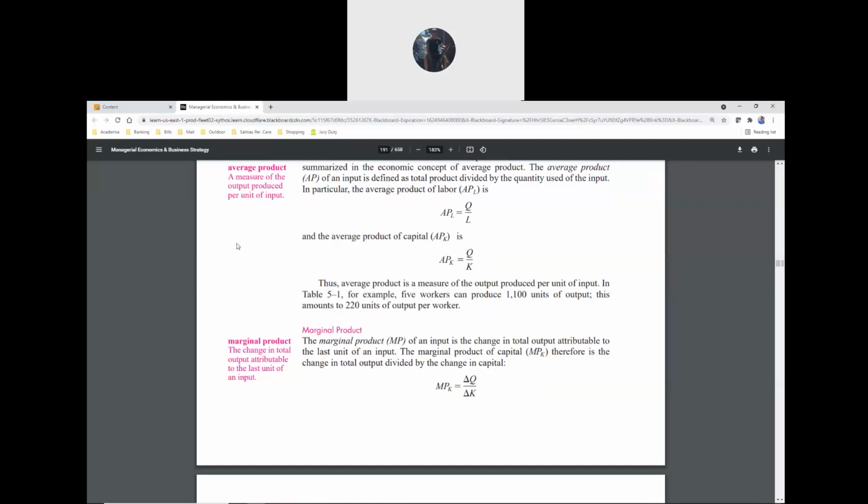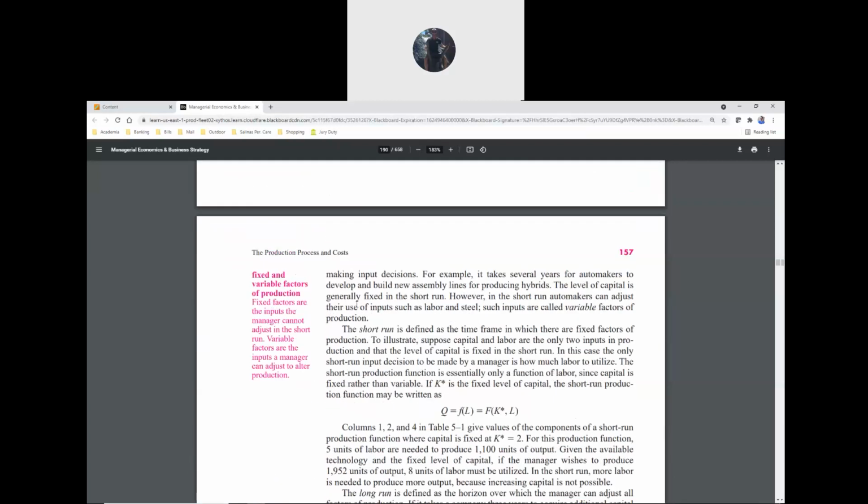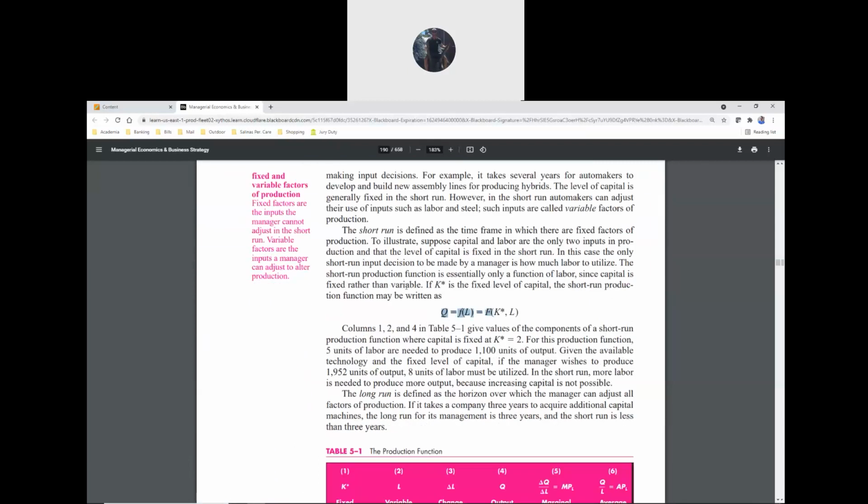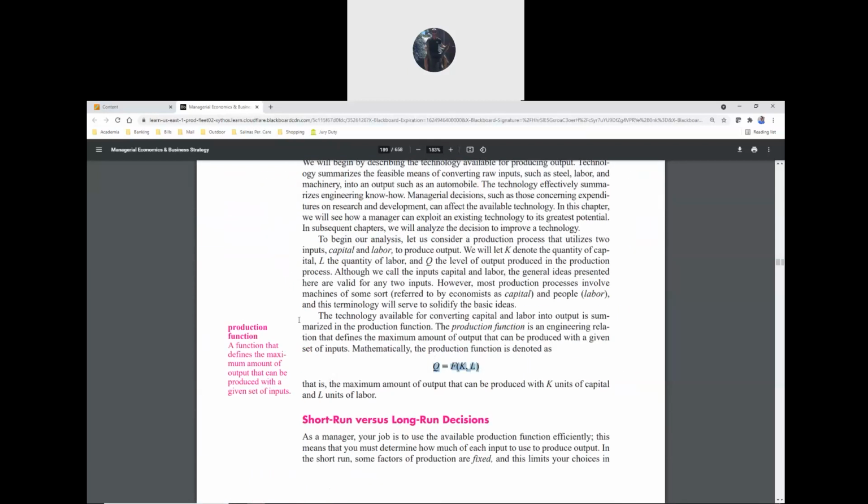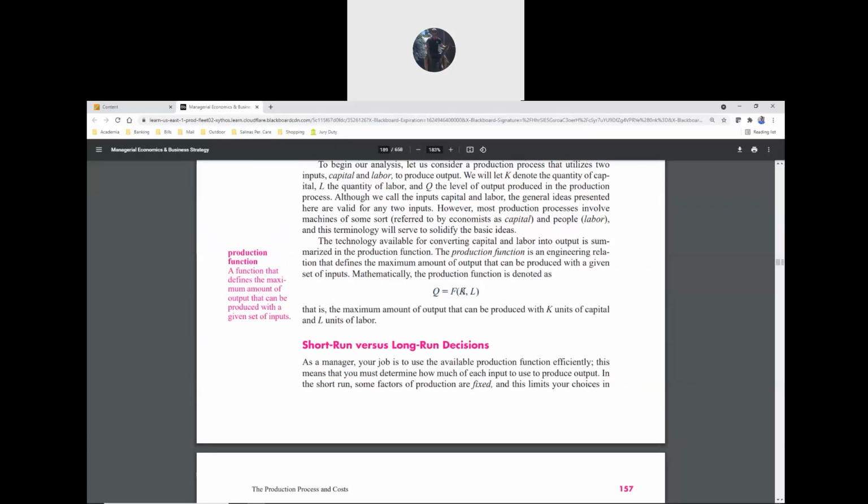Okay, so basically, if our production function takes this simple form, where output is a function of both capital and labor, you want to know on the margin what happens to output. Whatever particular point you're at in the production process, if you add one more unit of capital, what's the effect on output? And if you add one more unit of labor, what's the effect on output? Those are the marginal products: changing either of these by one unit, what's the marginal change in output?